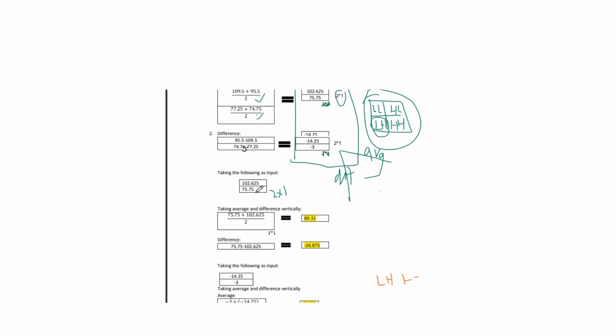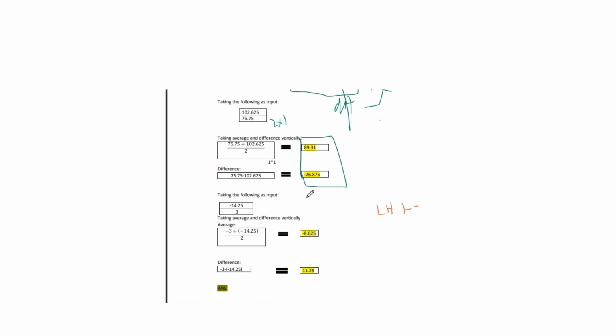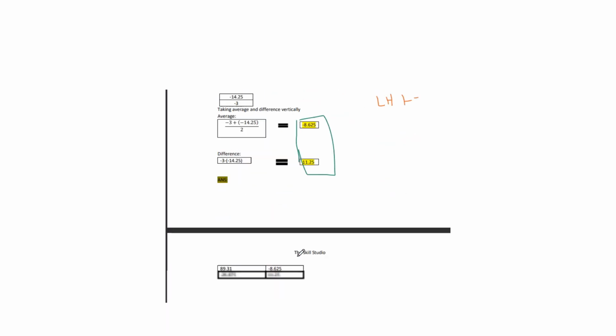Okay, so here we have a 2 cross 1 matrix, again a different number of rows and columns, so we are going to do it vertically. So let's solve it vertically, taking the average here and then taking the difference here, right? So this is the answer for our one side, right? In the next step we are taking this as input, the difference of the values in the input as I mentioned here, and we are going to take the difference and average vertically. So this will be the answer, right? So these are the 4 things.